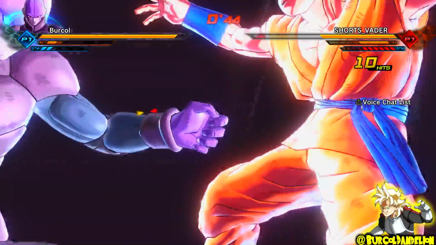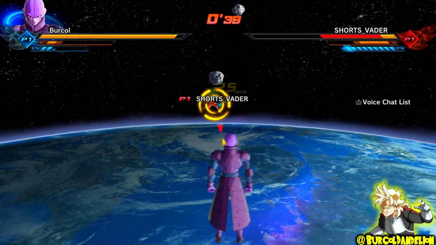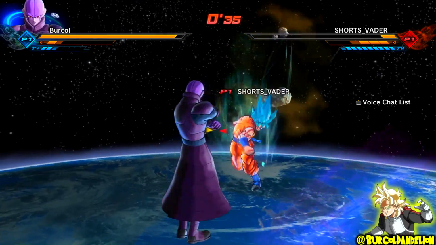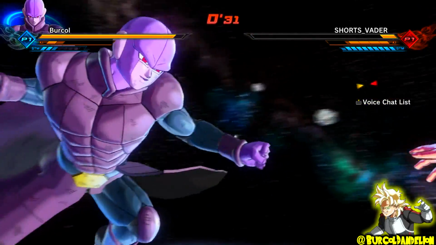And now, given how much health we have compared to each other, I don't need to do anything at this point. All I need to do is make sure I'm alert and wait for him to dash into me and make one mistake, so then I can capitalise on it, which I do in a moment. I go for the throw, and that's going to be game.